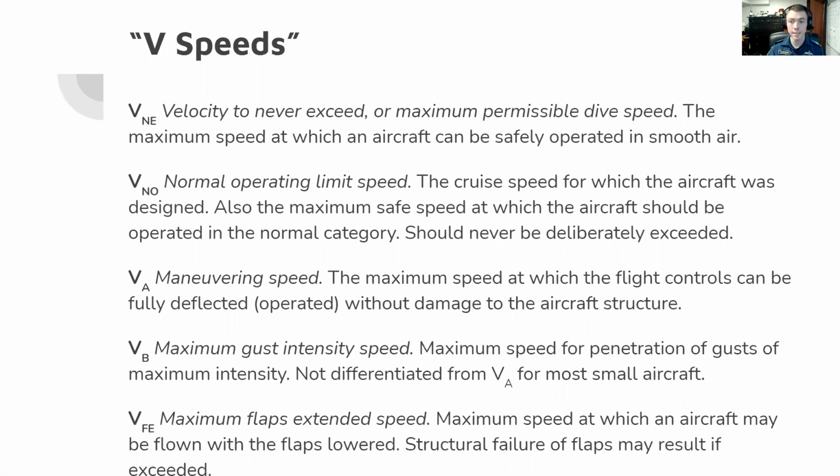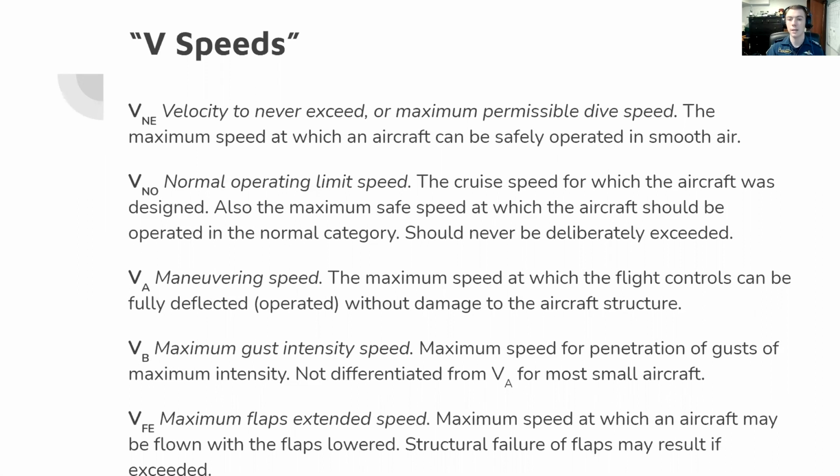If you do go past that speed by any amount, or even really if you get close to it, just for the sake of safety, that aircraft must be brought in for a maintenance check to verify its structural integrity, because if you go to that speed or beyond it, you could very well compromise the entire structure of the aircraft. So obviously flying sustained beyond that speed is not going to be a good idea. If you do end up accidentally passing it, or intentionally for a small period of time, it doesn't matter how long you exceeded it for, you need to bring it in for servicing.